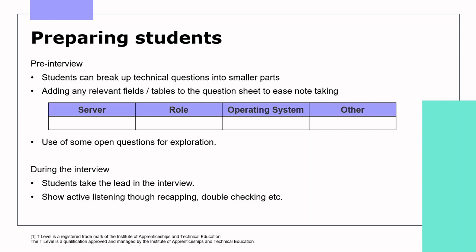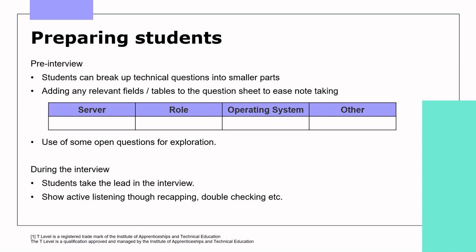And summarizing or double checking, that's really the most useful method for showing active listening. And it can be used in conjunction with that very first tip of using smaller technical questions, as this will allow for a recap at the end to show active listening.